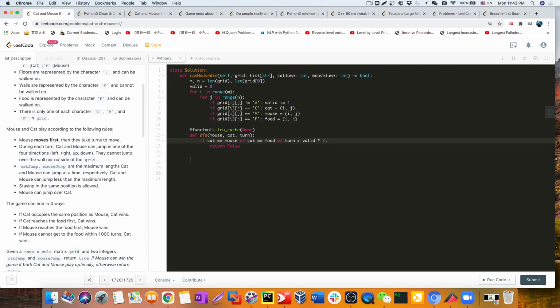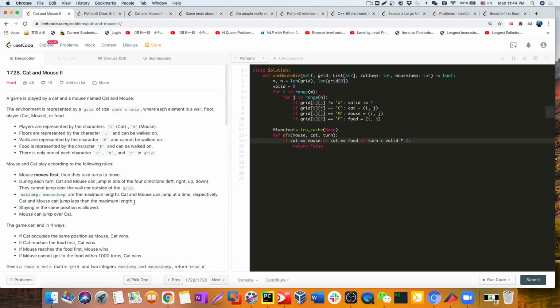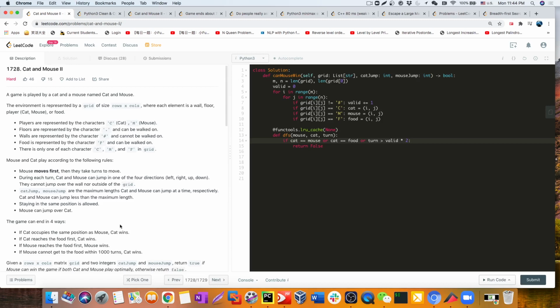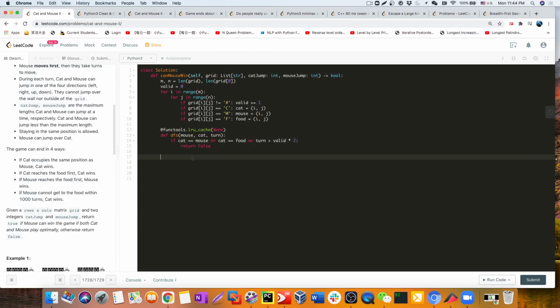The question says if the mouse cannot get the food within 1000 turns, the cat wins. But 1000 is not actually the stricter constraint. The stricter constraint is the valid spaces. If we keep running in a loop, then we are eventually going to lose the game as well, because we are running in an infinite loop.